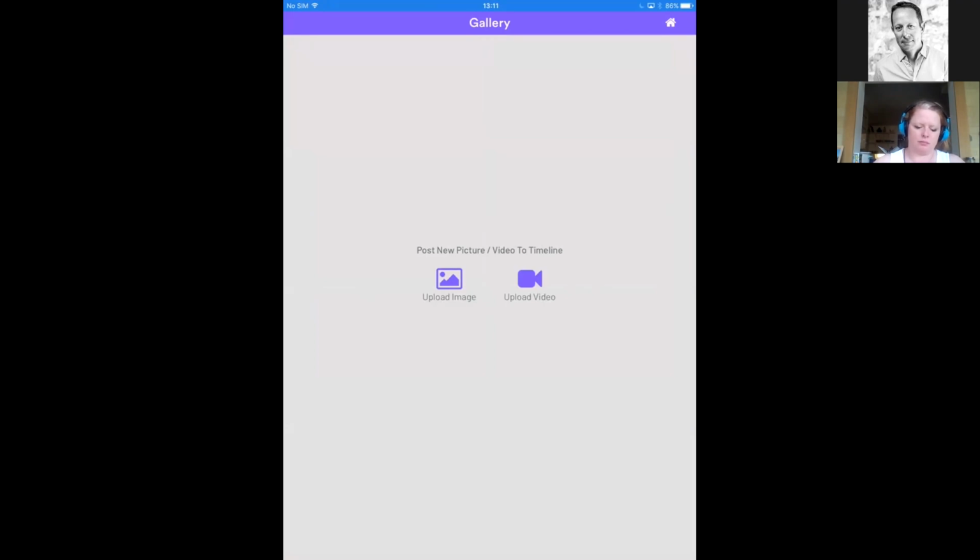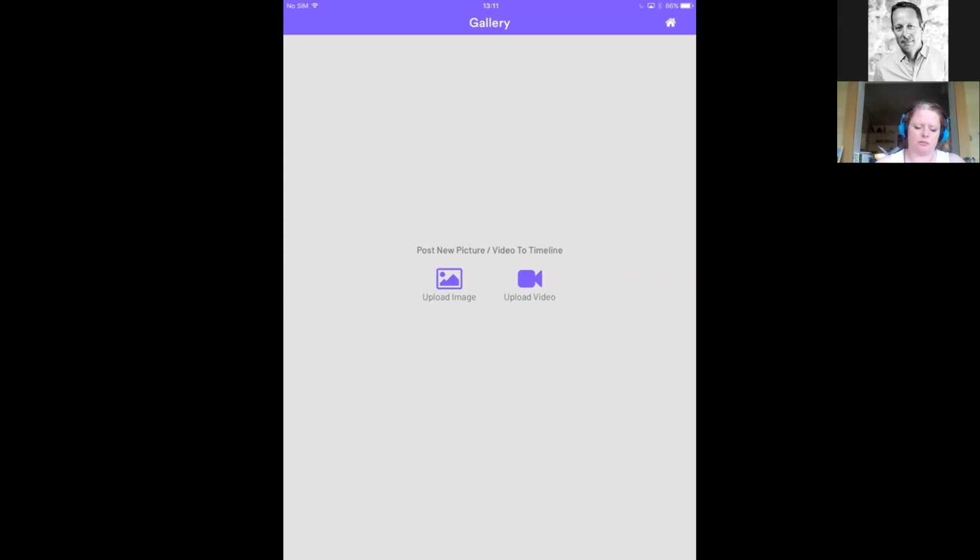Then it's yes, I'm happy for this to be shared on my timeline, i.e. me as the parent. I'm happy for the pictures or images to be shown on the timeline of everybody in the class. And the last one is I'm happy for it to be shared on the timeline of everybody in the club. So those are the options.